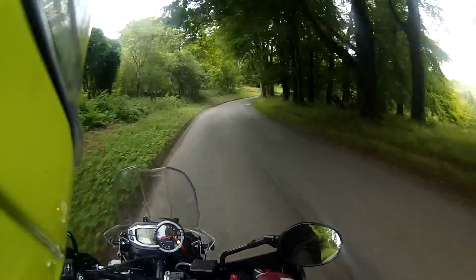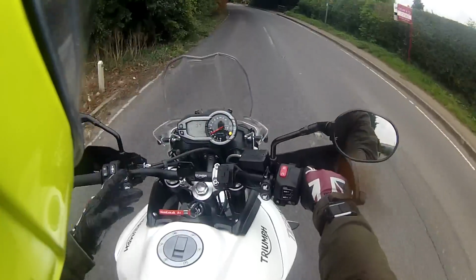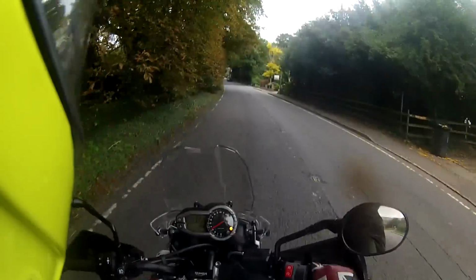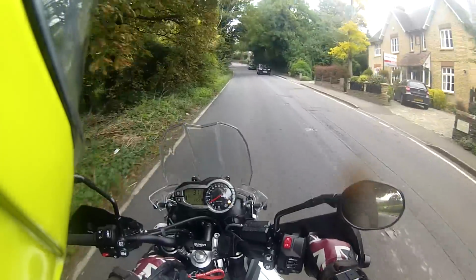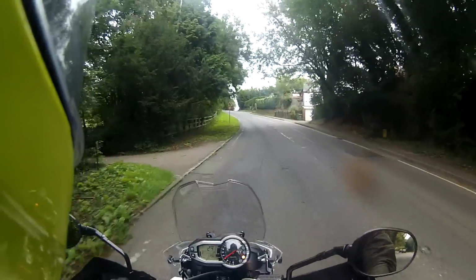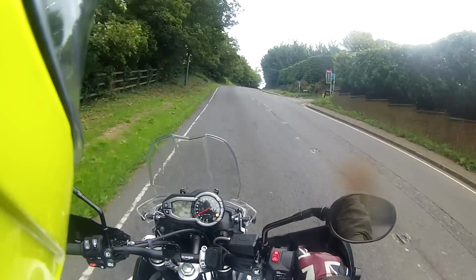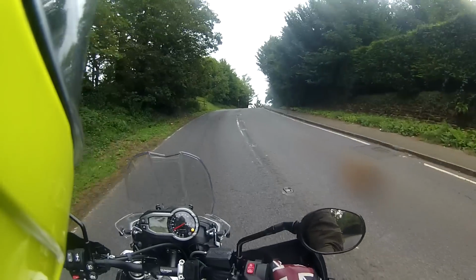Gosh, a couple of things I forgot, I'm afraid. Right, power sockets. So, the XR and the XC, the bog standard models, have one. Just there. See? Flips up. Then the XRX and the XCX, they had another one down here on my left-hand side, just under my bum, on the left-hand side.